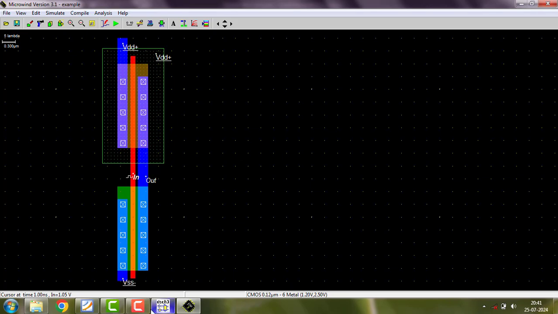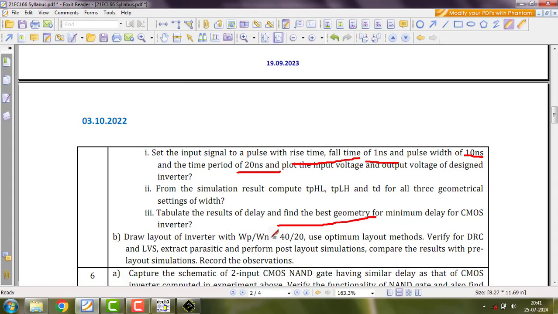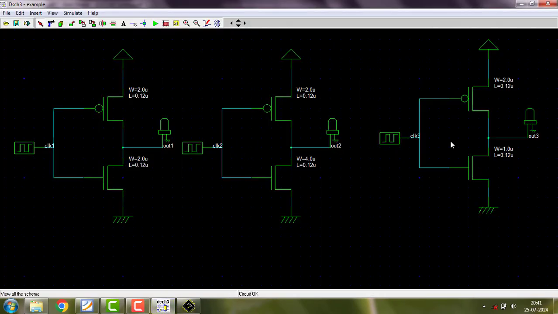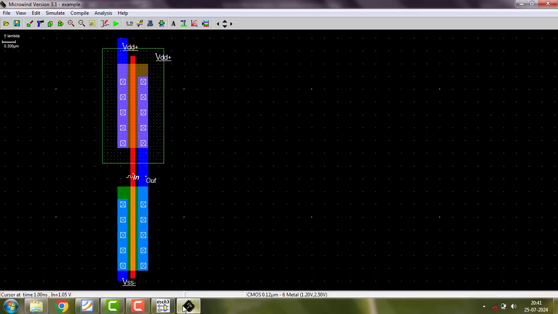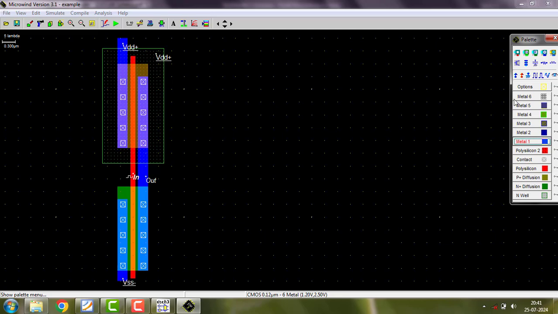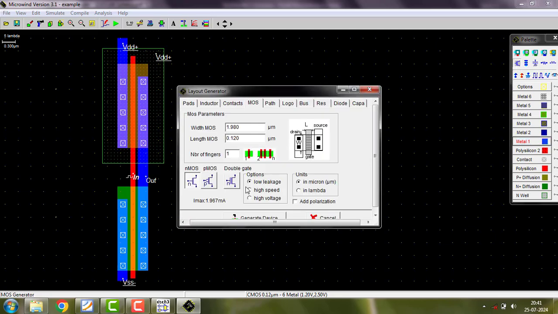Now we'll get back to the other part, that is, the second one. What is it? 2 micron by 4 micron. Go for palette. PMOS we want 2 micron. The minimum is 0.6, 0.3 also is okay.